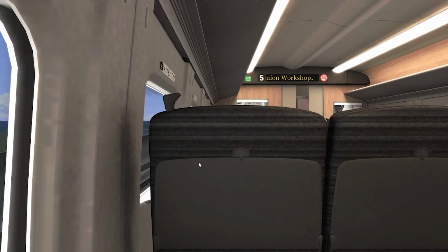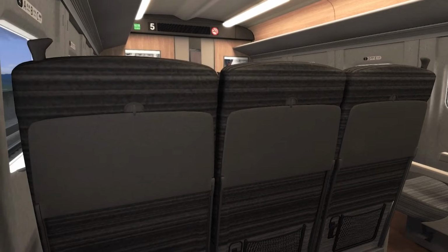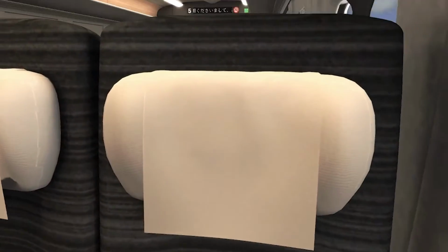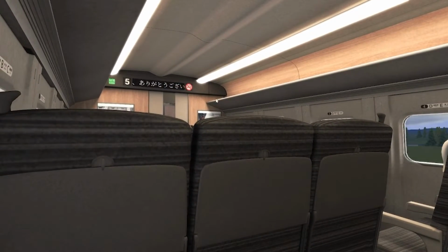Oh, this is a sneaky ad. Union Workshop. Thanks for supporting Union Workshop, which is the... Can we look around? Oh, this is cool. Some Japanese kanji characters coming up. Now, I thought it might have been actual train information. But it looks like... Are we sitting backwards? Alright, let's just watch this screen for a bit. Obviously, I can't read any of that.